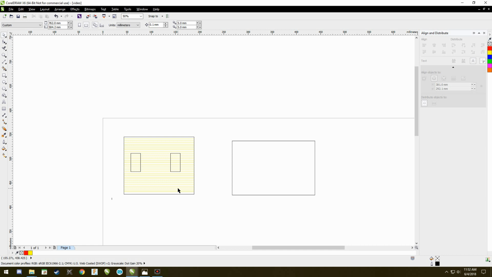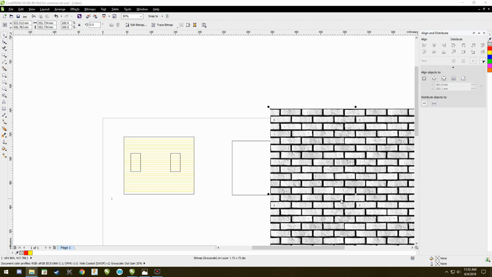Now, in some of the more advanced laser machines out there, it might be able to do this all at once, but this is going to be a cut on this one. But I need to do brick, and brick is going to be done as a JPEG. So what I'm going to do is bring a JPEG brick in here.